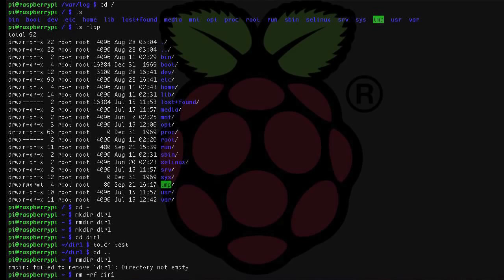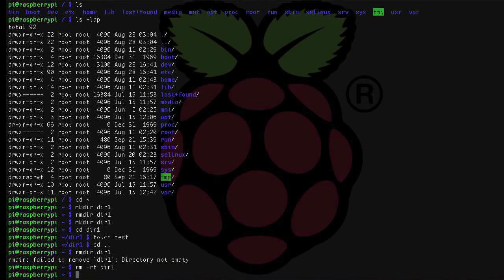And the F stands for force this to happen, meaning, hey, I know what I'm doing here, so just do it. And it will let you do it as long as you have permission to that file or directory. So again, use these options only if you need to, and there's no "are you sure" pop-up window or anything like that to save you from making a mistake with this command.